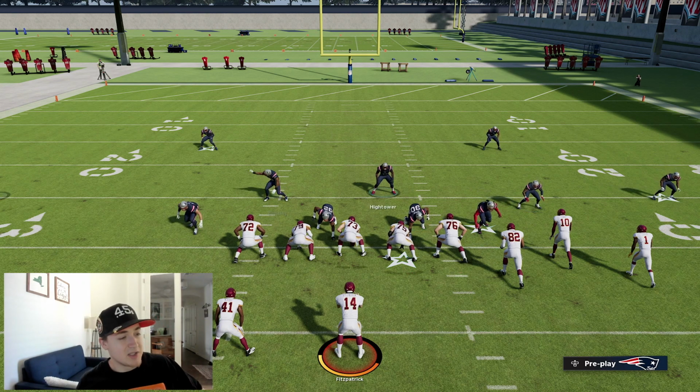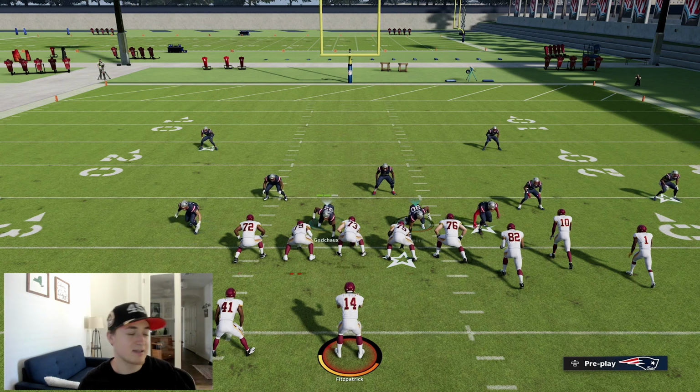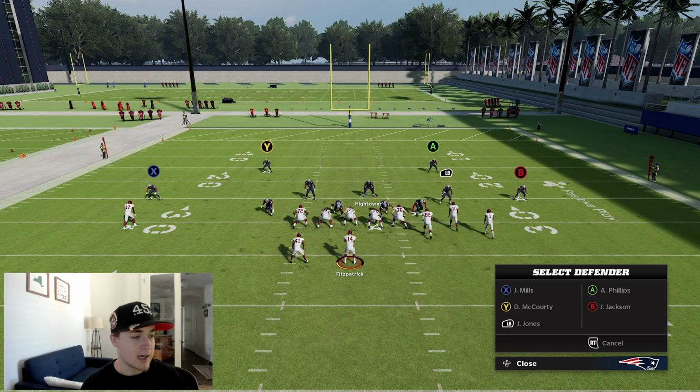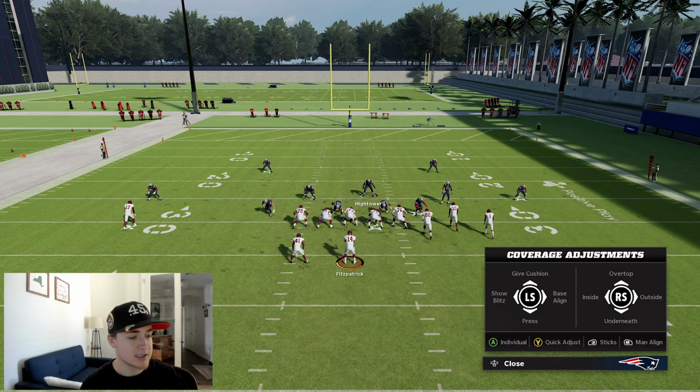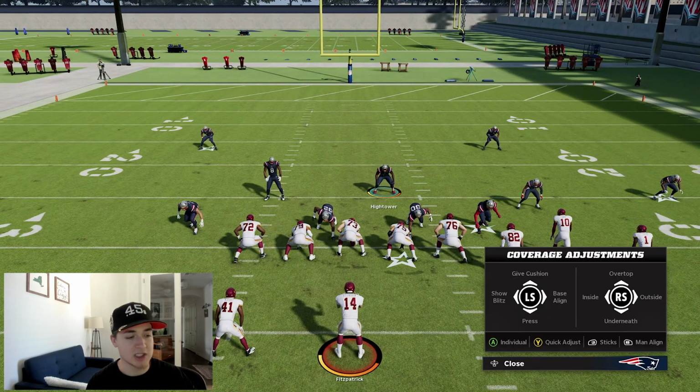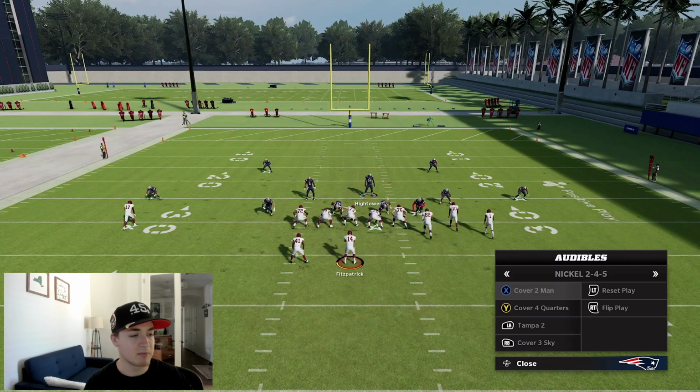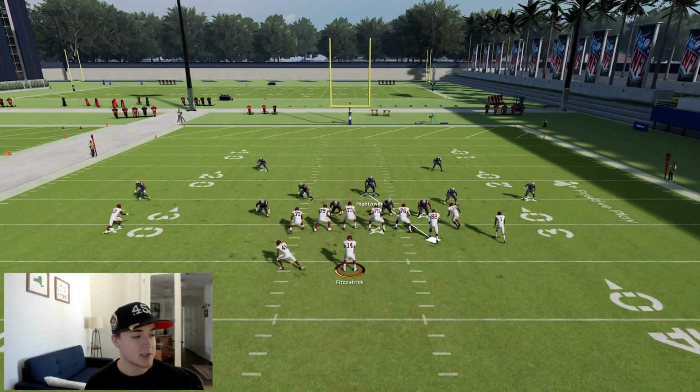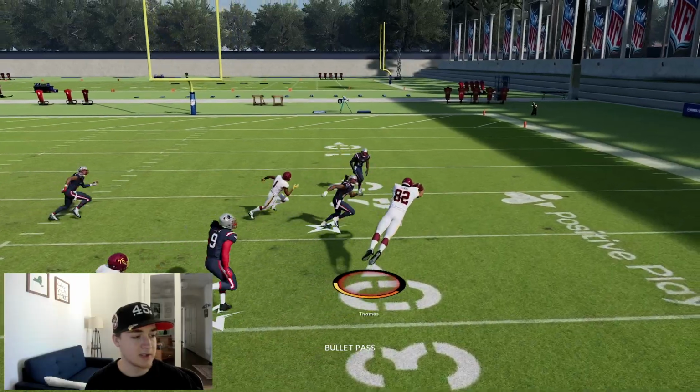You'll see him switching like this to get to the linebacker, and then you're like, oh shoot, I pressed it one more time. I have to go all the way back. So I'm sure most of you guys knew that though. But yeah, that's more or less going to be it. You have a couple more adjustments like man align. This is going to be good for man coverage for whatever reason. I'm just going to call a play real quick and fall down.